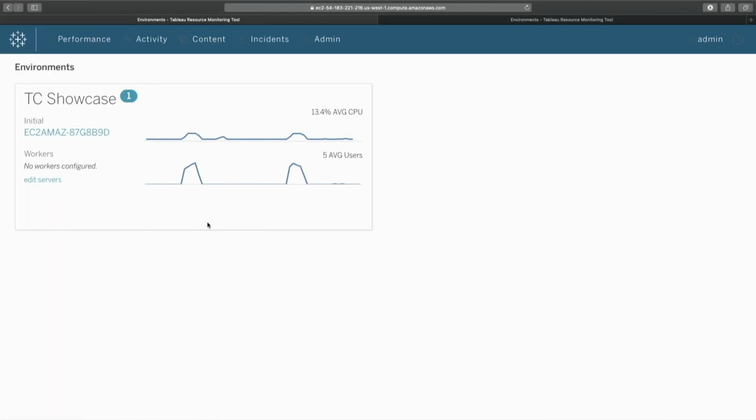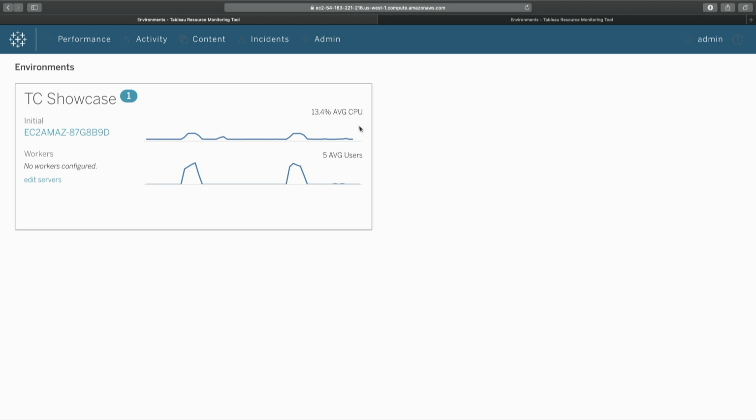Here I'm logged into the master server, the web-based interface for the resource monitoring tool. And the first thing to note is that RMT is actually capable of monitoring multiple Tableau servers. For our demo purposes, I'm just showing one here, and it's called TC Showcase. The point of this initial view is to give you a high-level overview of what's happening on your server.